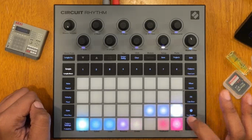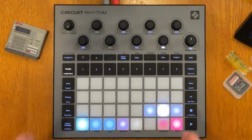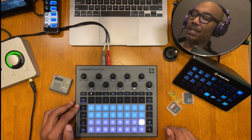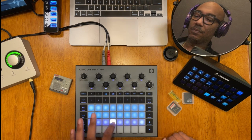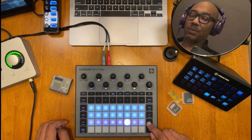You have this chop right here. You have this chop right here. You will have to select slice because otherwise you'll be on keyboard mode. So press slice right here, and each one of these will give you time divisions, which is cool with me because I use straight up sample loop packs. So press sample again, and then just go into note mode, and then you'll have your samples right here. All right, so let's record that in there.